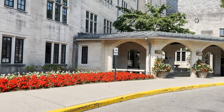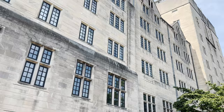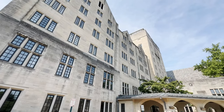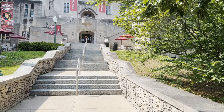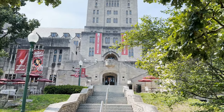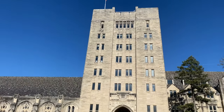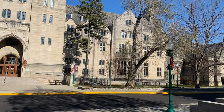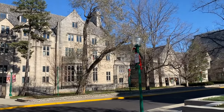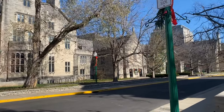The Indiana Memorial Union was built in 1932 and is the largest student union building in the world under a single roof. The IMU is one of the most impressive buildings on campus, in Collegiate Gothic style, with additions made in 1939, 1946, and 1960. Look for the university seal in a high pointed arch at the south entrance in the west tower. Above the bookstore entrance there is a high Gothic window and a large stylized owl on top of the gable. That concludes our tour.